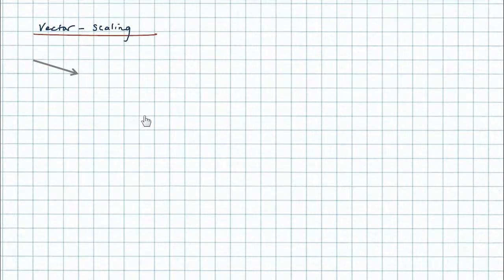Now what we're going to do in this video is scale up that vector. In other words, we're going to make it larger, and to do that we're going to use an ordinary number, in other words a scalar quantity. So vector scaling is simply when we take a scalar quantity, a scalar, and multiply that by a vector. So it's a scalar multiplied by a vector. Now let's go back to our arrow and see how that works.